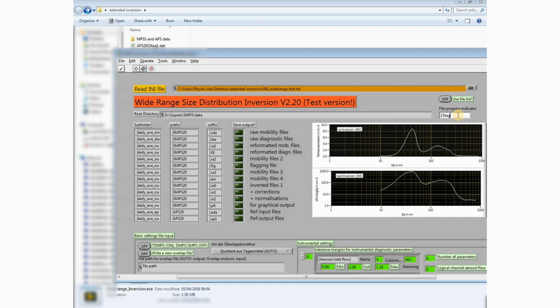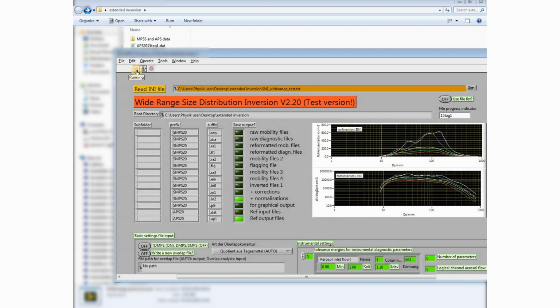Keeping in mind our predefined file names, I will load in 15 tag1 file. We can now press the Run arrow to see whether the configuration file is loaded and everything is okay. Please note that at this point, we do not care about particle shape and density yet, and run the inversion to see whether the configuration file was prepared correctly. We will take care of this later. For now, we can see that the file was loaded successfully with no errors.